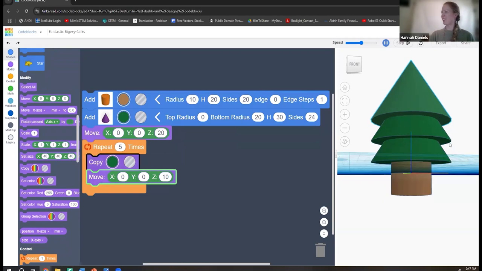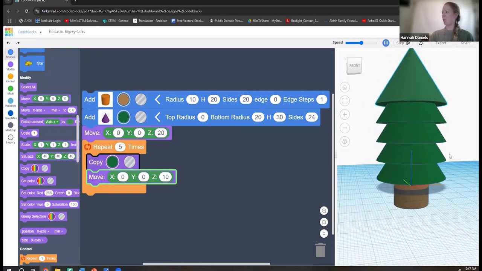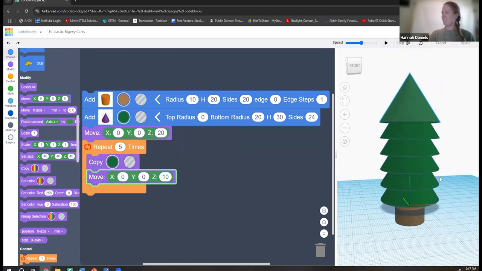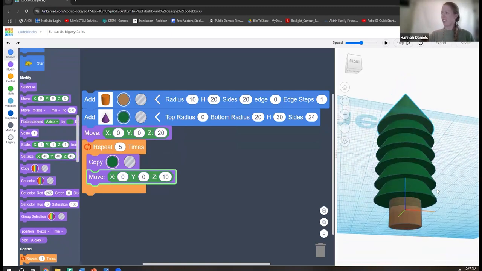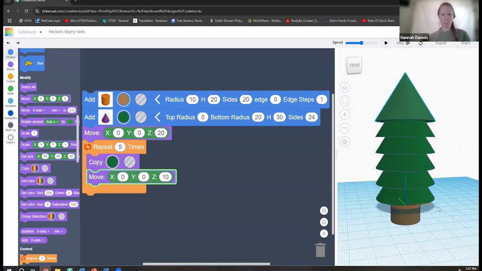Oh, all right. I'm getting a very tall pine tree now. And that was so easy, right? All we had to do was create the one cone, and now it's doing a whole bunch of hard work for us just by using this repeat command. Oh, that was fun. I'm glad. Yeah, I love this. I love having that happen. It's such a fun little trick.